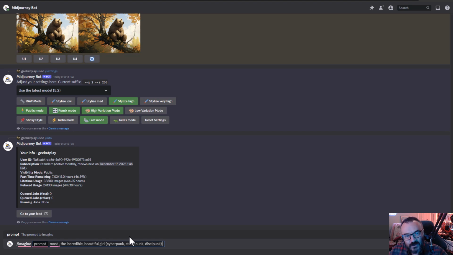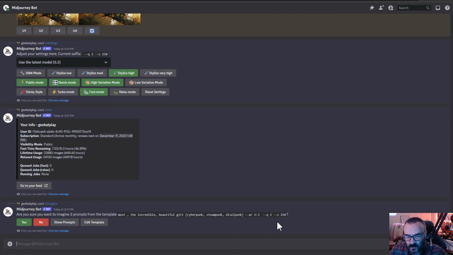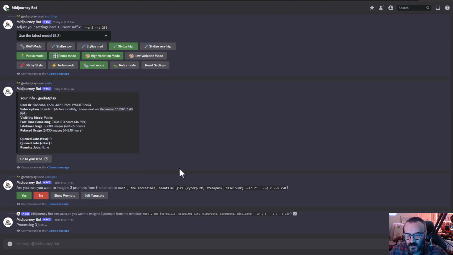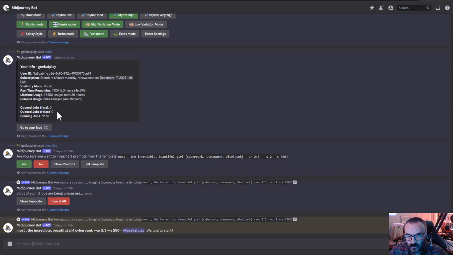Another option you can use with MidJourney, of course, is aspect ratio. Only Stable Diffusion allows you to do flexible ratios. Most of them will limit you to just portrait or landscape. So here we have bigger flexibility, but we're going to use 2x3, a little bit more portrait mode. Let's press enter. Notice it comes up and says, hey, are you sure you want 3 prompts created? Because per prompt we create 4 images. So let's click OK, and it will start processing our jobs.